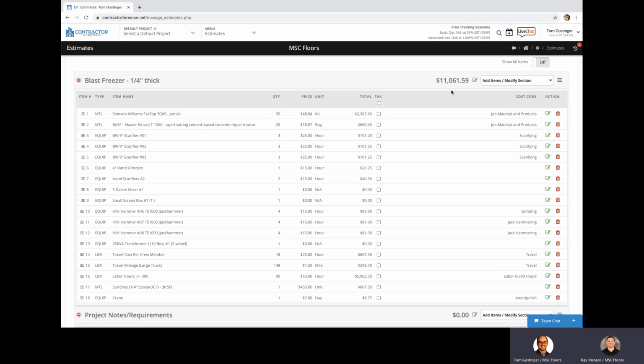Yep. So what we need to do, and you can continue to change and edit, but for the sake of the video and keeping it short, what we want you to do is find either a material, equipment, or a labor item that is a high dollar item, because now we can adjust the difference. So let's go down to labor, because that's a big one here. Okay, and then let's go into the green box, the edit box over there.